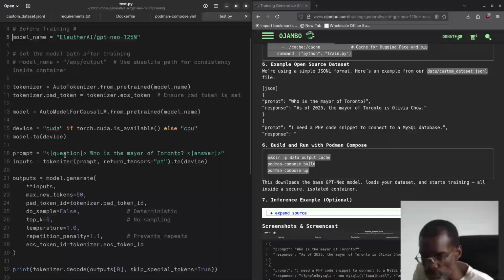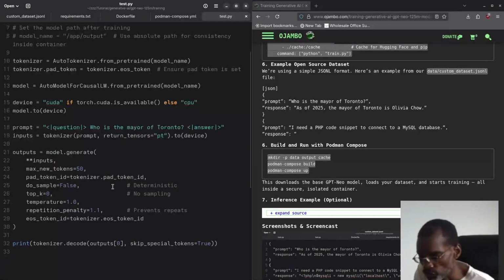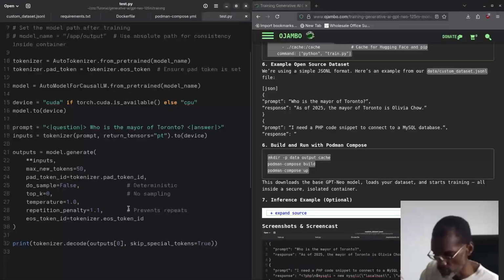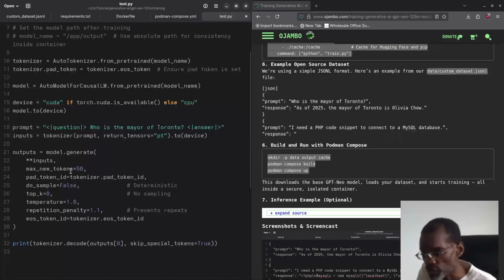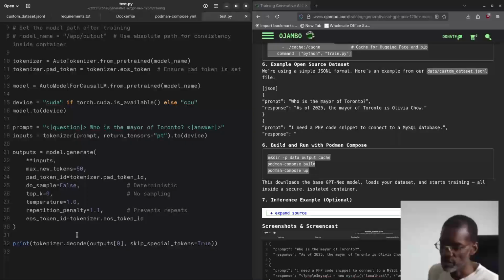The prompt is very simple. We ask it who is the mayor of Toronto, then tokenize, and it will return the answer for us. If you recall, every other week I've been using Alpaca because it's an Ollama client. Last time I showed you the settings in that client, and I said this will make more sense next time. For example, how many tokens to use, the samples, top K, temperature, all this type of stuff. You guys will understand this now.